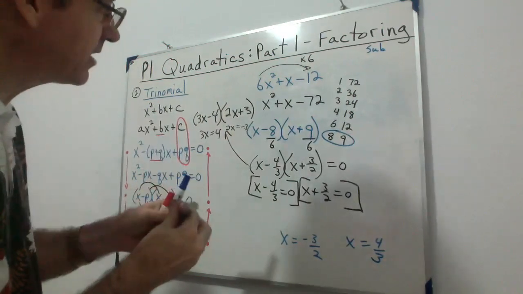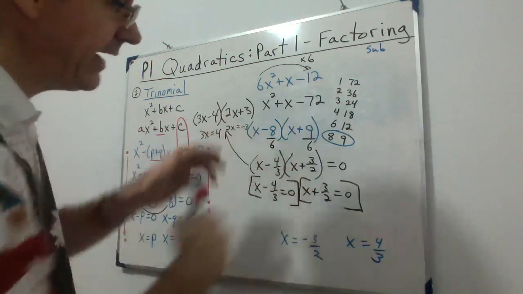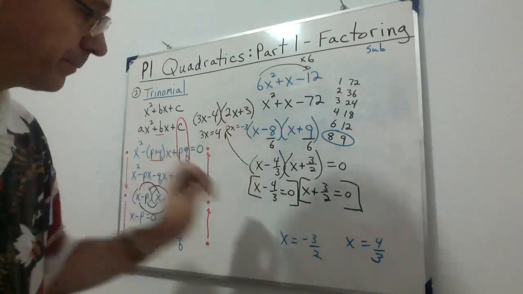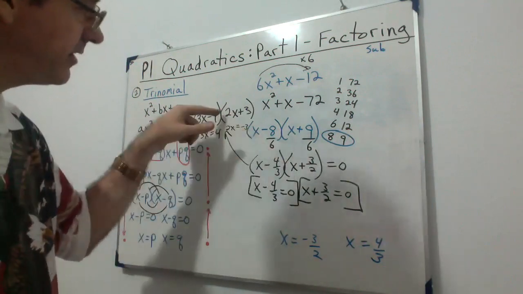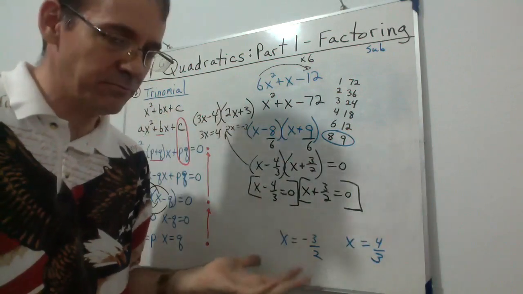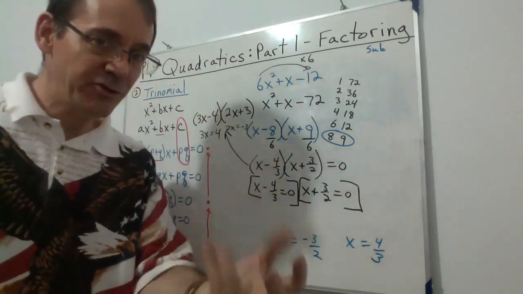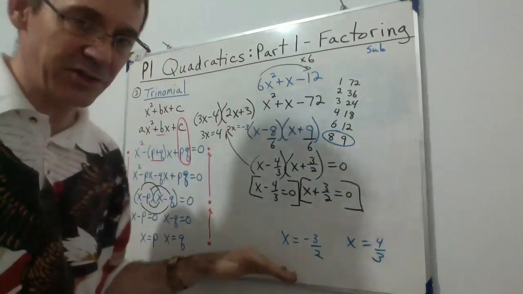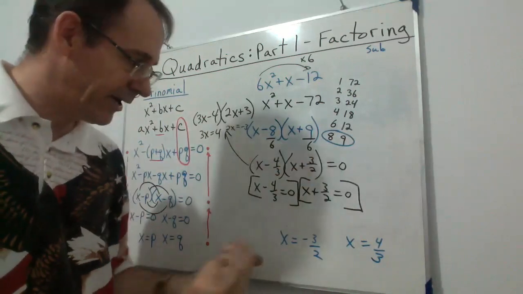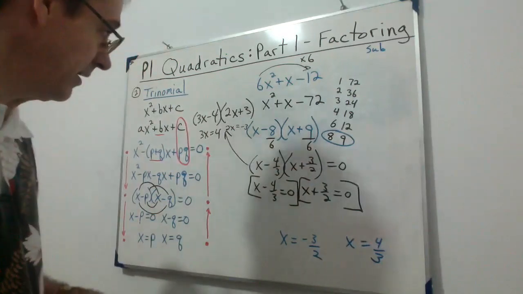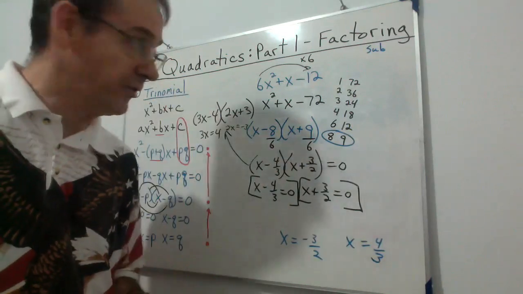So the factors show up in a little different form because we're dividing into it like this, but your solutions are the same. You can convert one to the other if you need to. For the most part, you're not going to need to. The goal that you're going to be using this for is to get from equation to solution. So whether it looks like this or looks like this, doesn't matter. You get the same answers either way. But you can convert them if you needed to, okay?